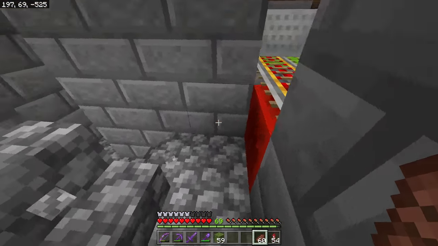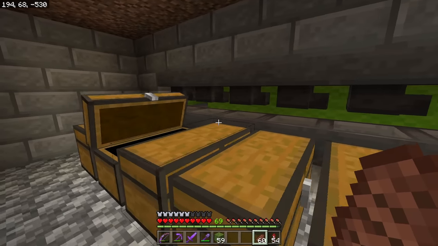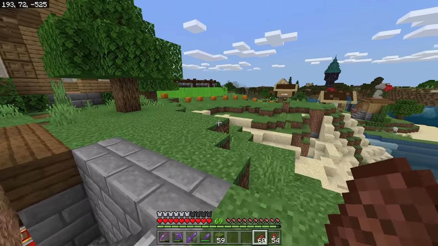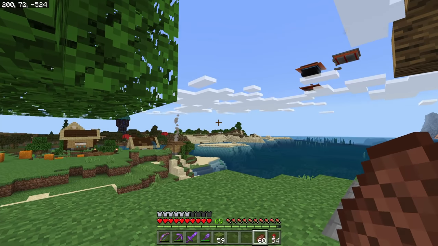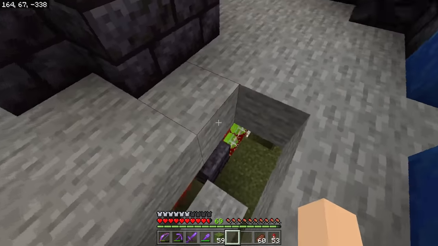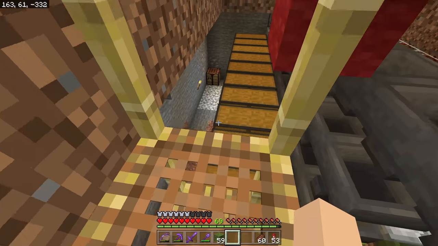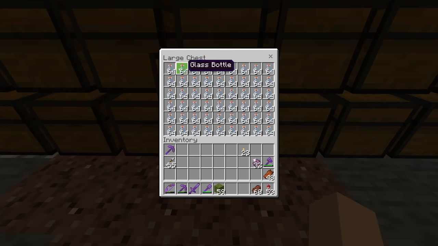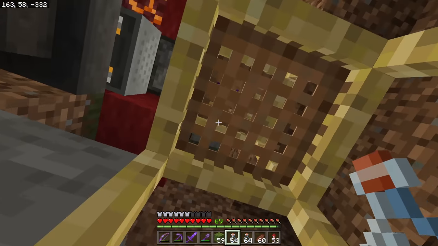I do have a bee farm here, but my bee farm gets me honeycomb. So I think with a couple of basic modifications, we can turn this into a temporary honey bottle farm. First thing I'm going to do is go get some bottles. And what better place to get bottles than my witch farm, which also is very theme fitting for this episode. If we go down here, I should have a lot of empty bottles. There we go. Okay, so now I have a lot of empty bottles. I'm just going to fill up my whole inventory with them, and let's head back over to the honeycomb farm.